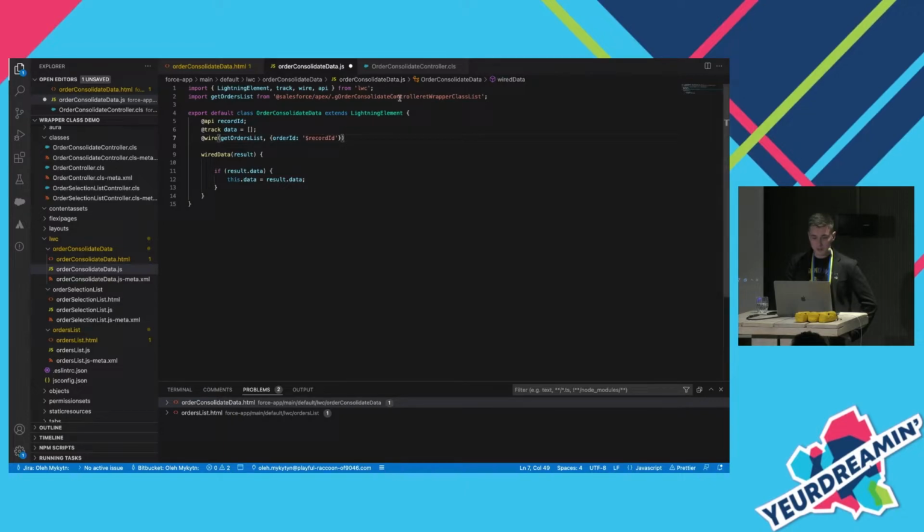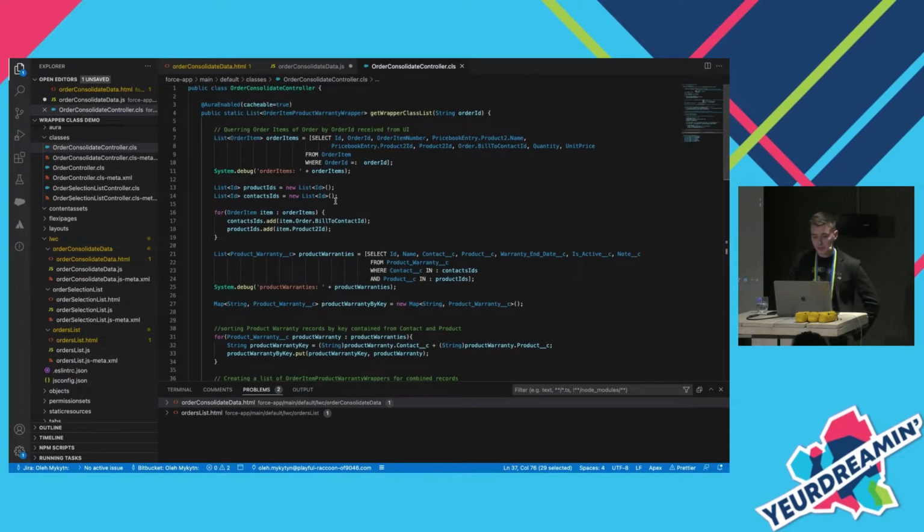Okay, so if we go to the controller, there is a bit of logic in this class, so I will try to walk through it. First of all, we are receiving our order ID that I mentioned, and we are trying to get all order items of this specific order by doing this so-called query. When we get these order items, we need to query product warranties.